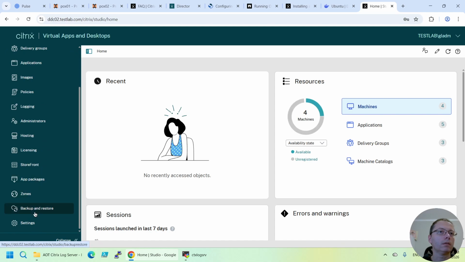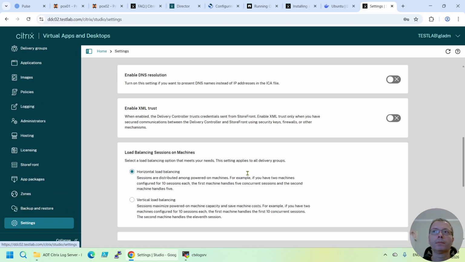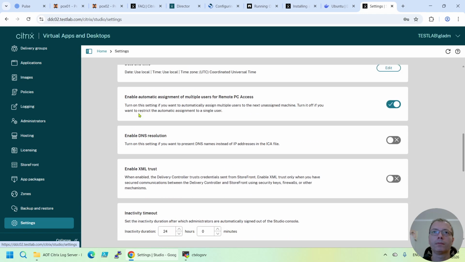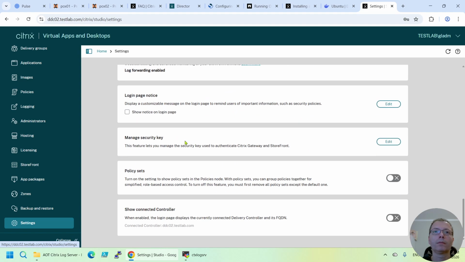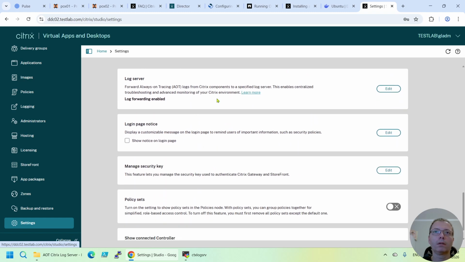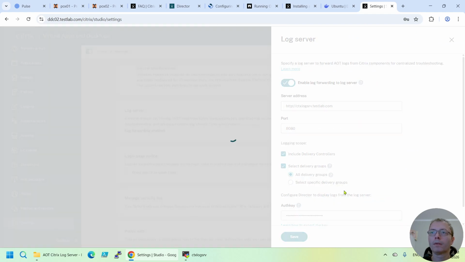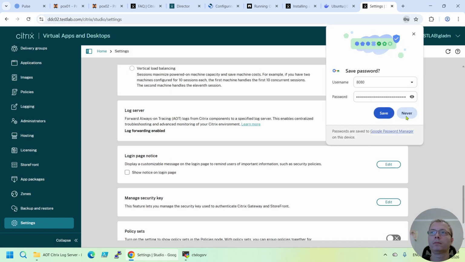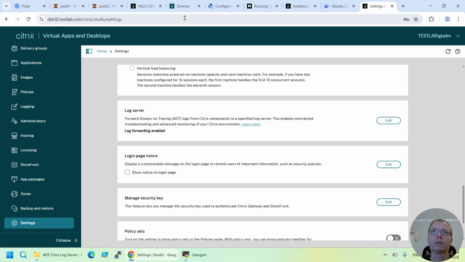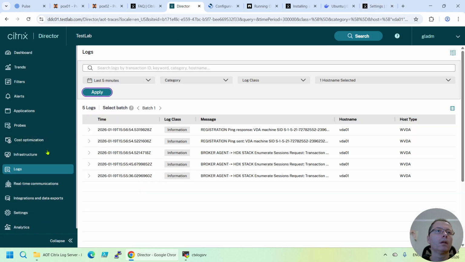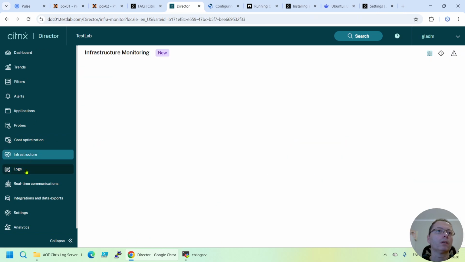And under settings, where is my log? This one, edit. So it is already enabled. We just replace the key because it's a completely new install. Okay, don't save, and let's go to director. I don't know if it will work.